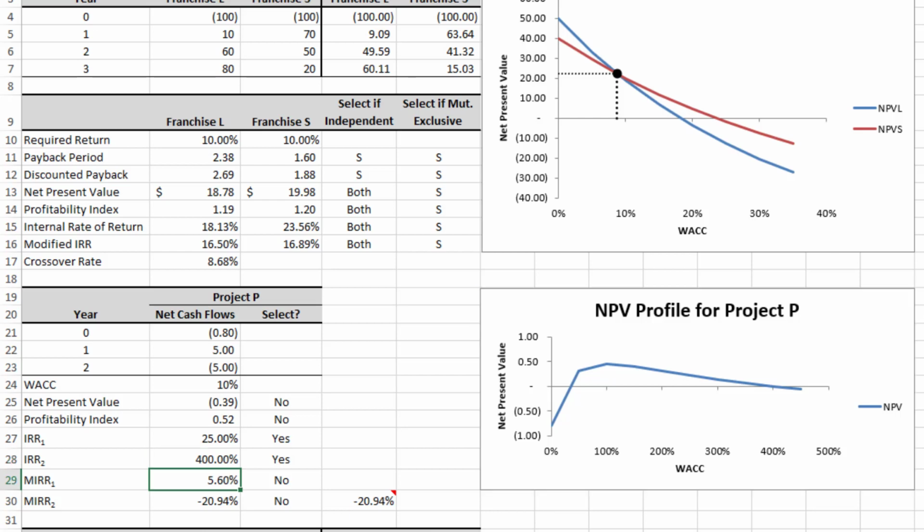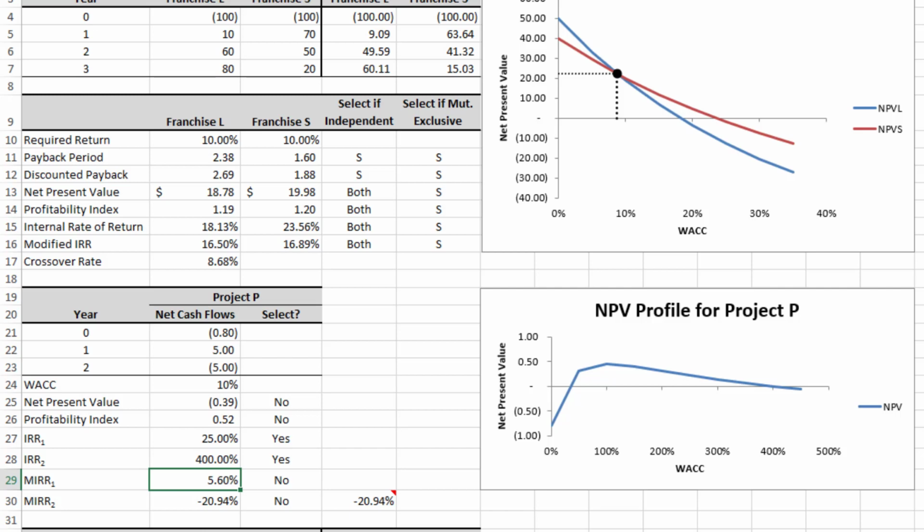Now, the modified IRR, in your textbook, they give you one way to calculate it. And this has to do with the negative cash flows. So in the way that they tell you to do it in the book, you find the present value of all the cash outflows and the future value of all the cash inflows, and then you use the equation that I gave you. If you do that, and this, by the way, is the common way to do it. I think it's wrong, and I'm not the only one, but you get 5.6%. Now, that means, because the cost of capital is 10%, that you would reject this project.